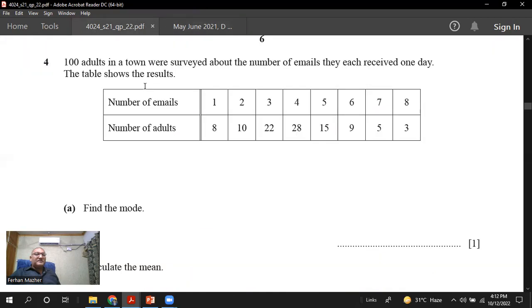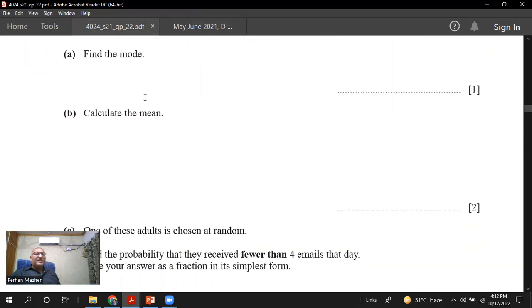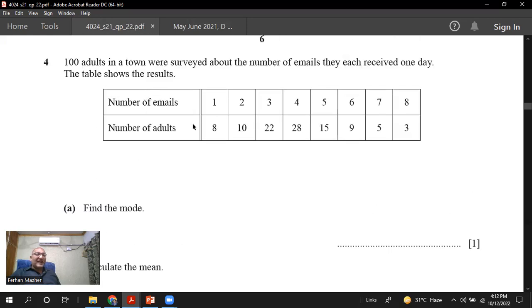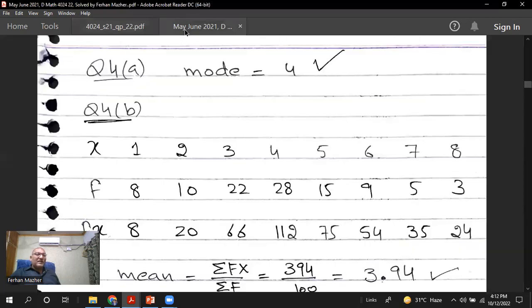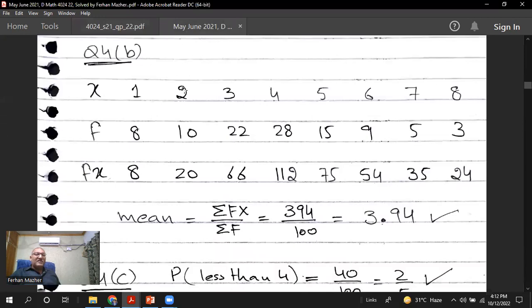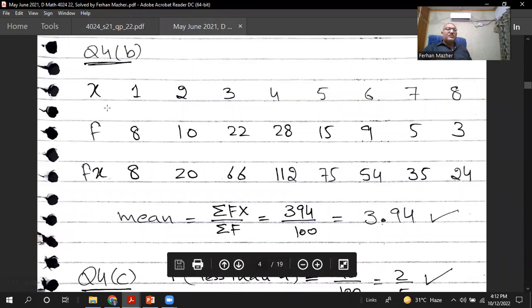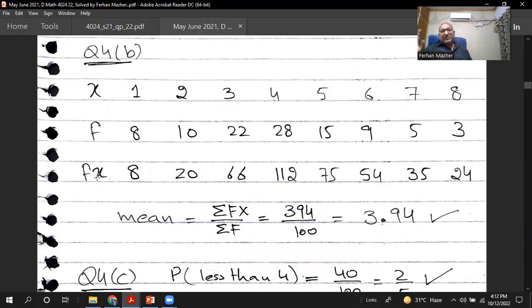Okay, the next part. Then if you calculate the mean, it's a 2 marks question. How you find mean? This is your x, this is your f. You multiply f and x with each other. Okay. So very simple. Let me show you. This is x. This is f. So I will find out the fx. In the fx, you multiply f and the x with each other.